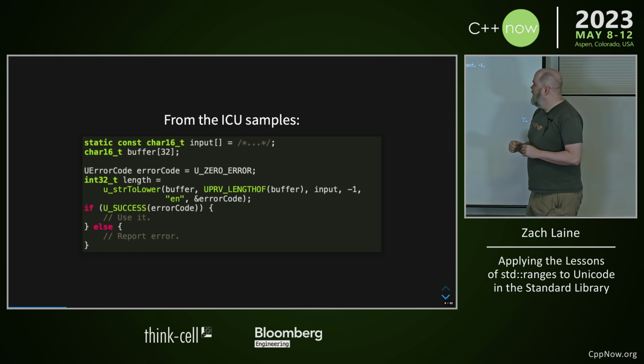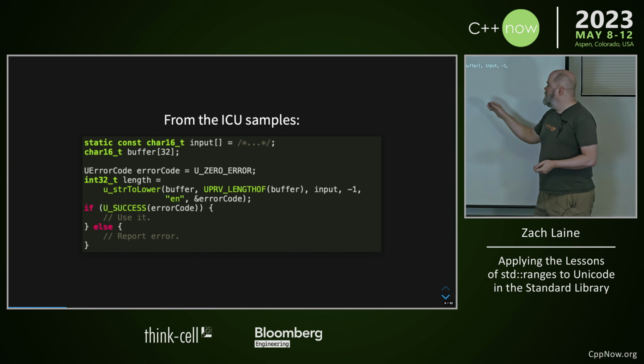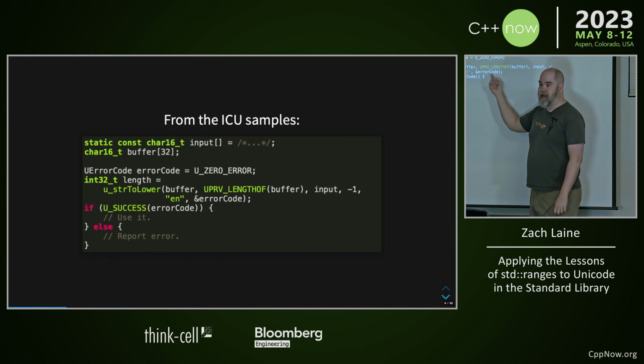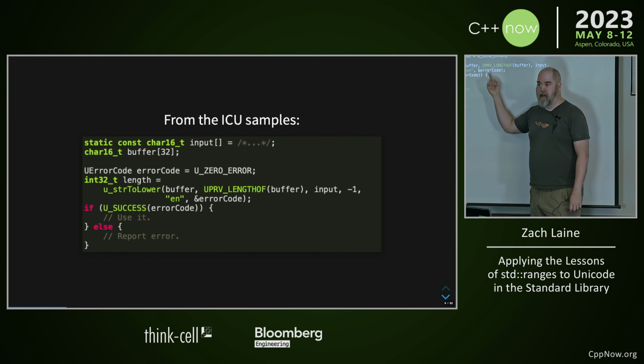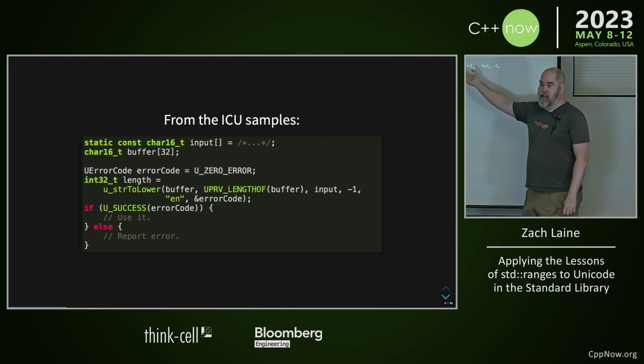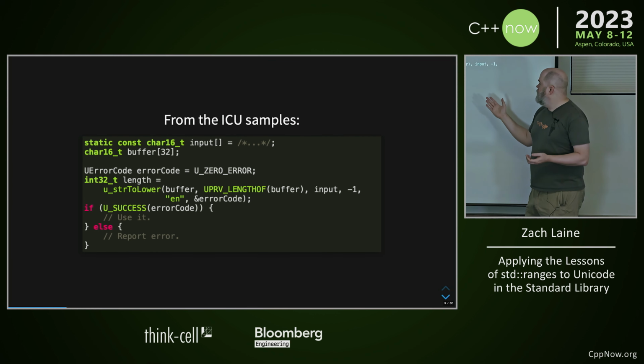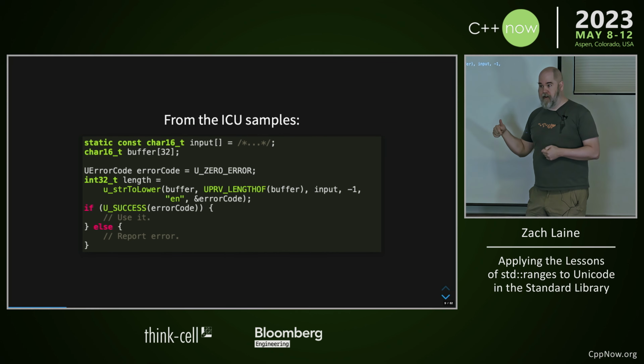So one of the messed up things about this is I was just writing this example for this talk, and I was like, well, I'm going to look up what the error codes could be here. That documentation is not provided. You look up this function, and it's like, there's going to be errors maybe. And you're like, but which ones? So I had to look at the source code to find out what the error codes are. And there's two things problematic about this.